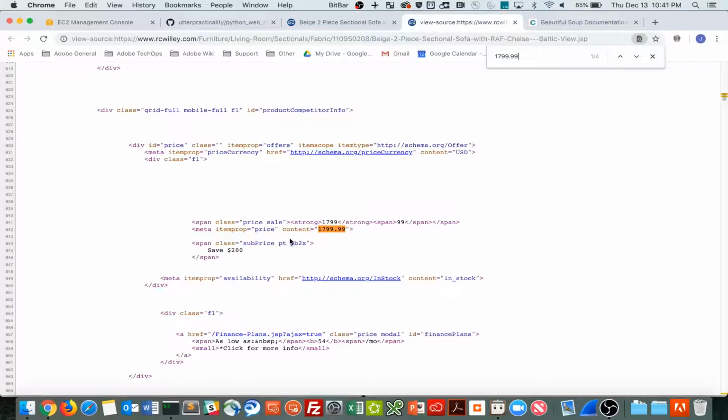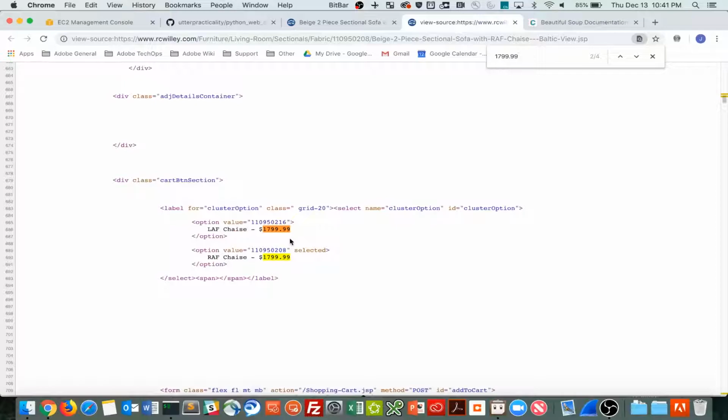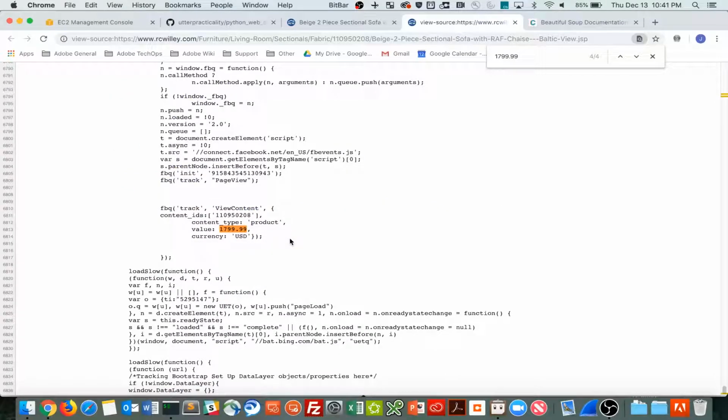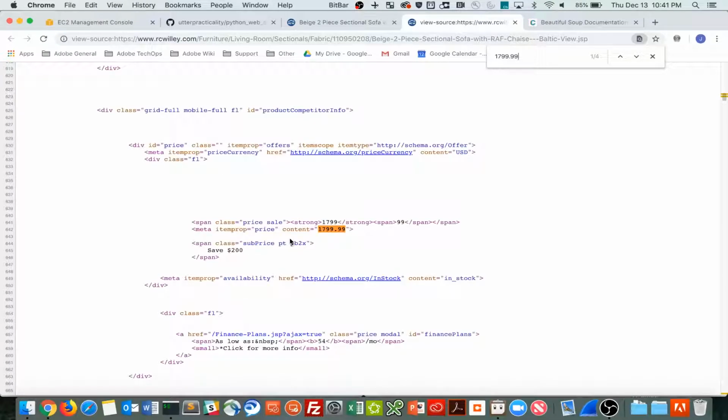Let me just look around for a few different places that it shows that. There's some JavaScript I could use, but I think the easiest place to get it from is going to be here. And I say that because that's what I've already done. But just to show you the process I went through, I want this tag right here, and I want to extract the value of the couch.